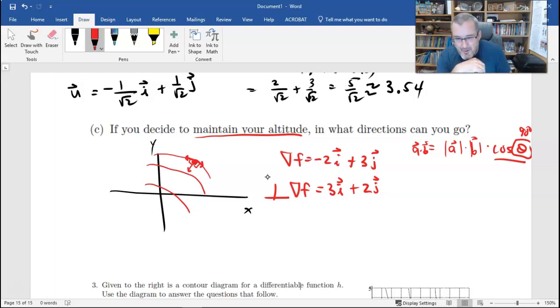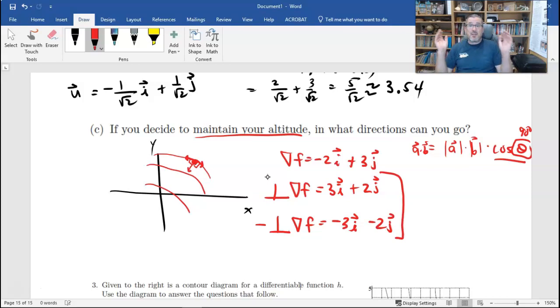So if my gradient vector was that, I should go in a direction that's perpendicular to that. I should go in that direction, or exactly the opposite. See, if one vector is 3i plus 2j, the opposite of that would be negative 3i minus 2j. Either one of those things would keep you on the level. So if anybody says, keep it on the level, man, just keep it level, well, then just ask for the gradient vector and then move in a direction such that the dot product with that vector is 0, and you'll be keeping it on the level.